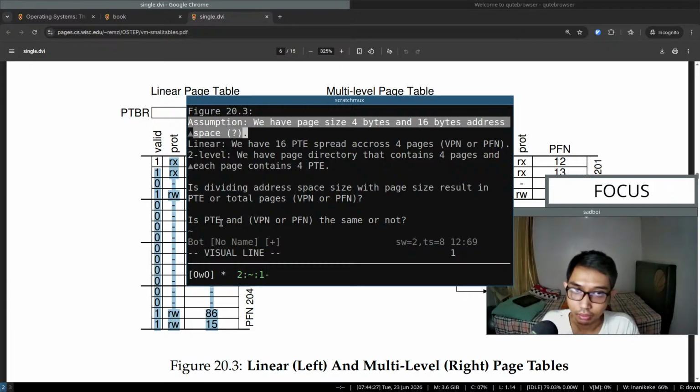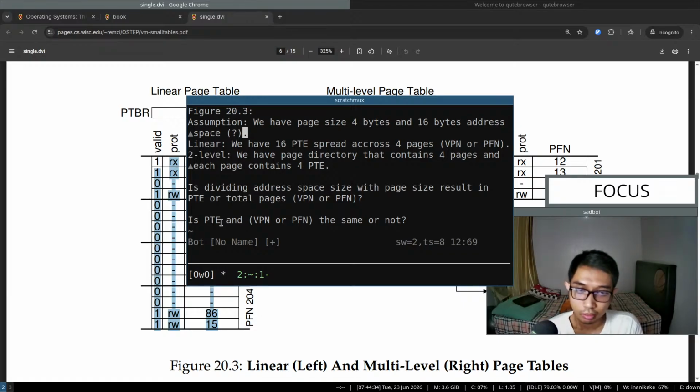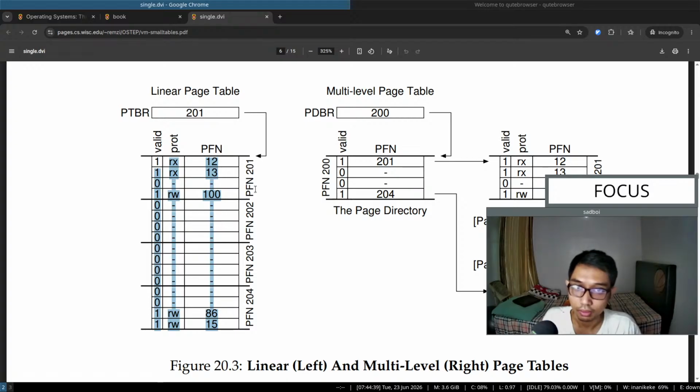We have page size 4 bytes and 16 bytes address space. Maybe, and that's why we have these 4 pages, right? 16 divided by 4, so each page here has, what is it, 4 entries, something like that.